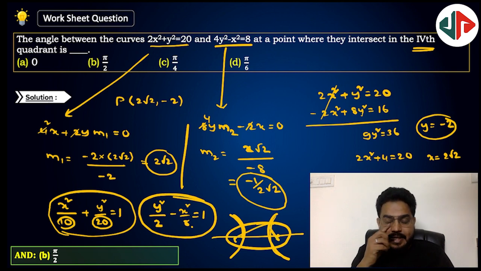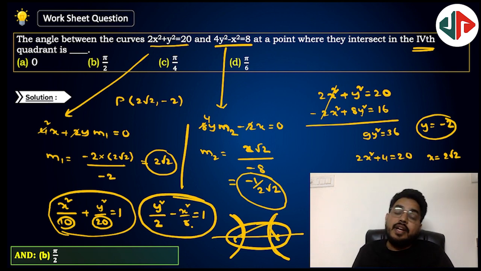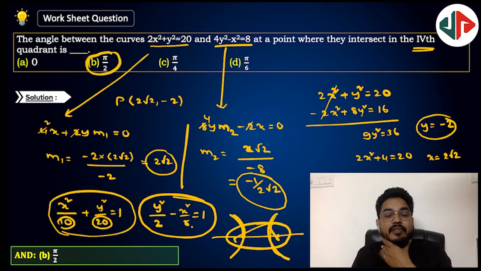So if they are confocal, they are always mutually perpendicular. That we'll study in the conic section. Straight away we can say this is going to be 90 degrees. Very simple. Here a square minus b square, 20 minus 10 is equal to 10. Here a square plus b square is 10. So directly we can say they are orthogonal.